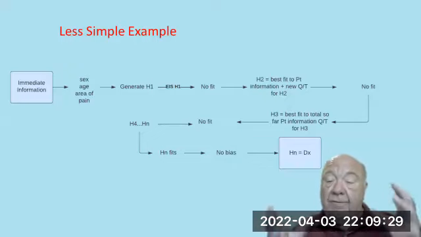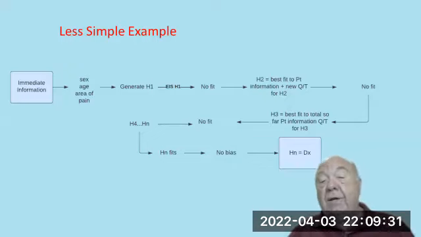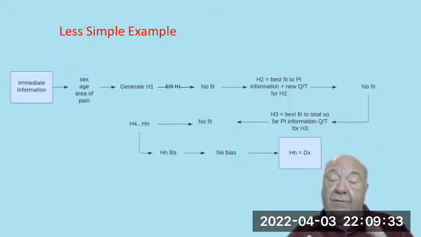After doing enough of this, you can eliminate bias. In fact, a lot of the biases are eliminated the first time you say, oh, my hypothesis doesn't work. That gets rid of availability, confirmation, familiarity, all of the stuff that you really worry about. And on top of that, the more of these hypotheses you test, the less risk there is of premature closure. So that's a somewhat less simple example where the first hypothesis doesn't work.